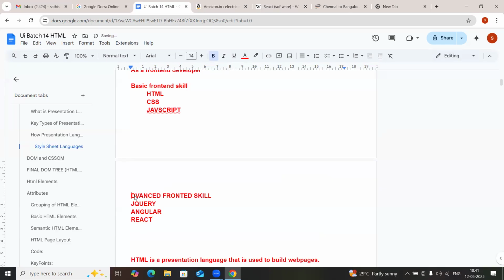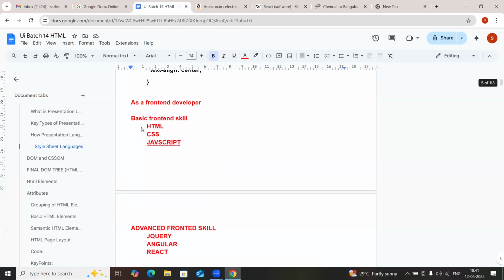So why do we need this actually? Why can't we stop with basic front end skills? Are they not enough to build a full-fledged web application? Yes, you're pretty much correct. HTML, CSS, and JavaScript alone can make a good looking, good performing, good operating website. But for a web application, you need more than the basic front end skills.